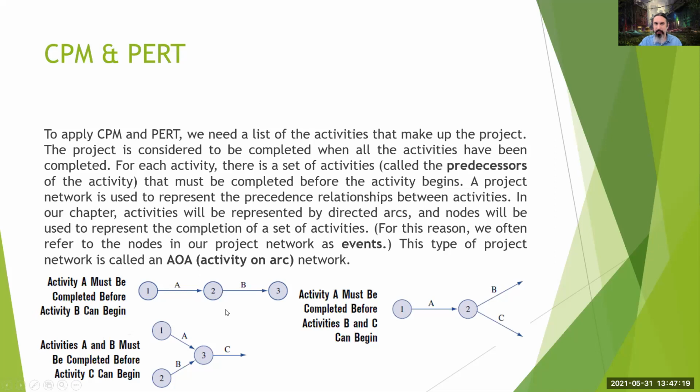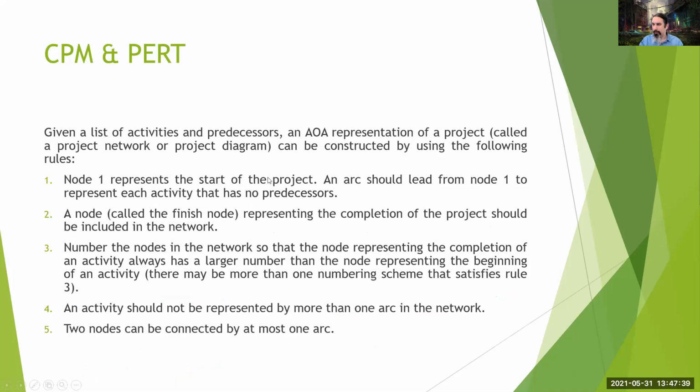These are all different types of activity and node and arc relations you can see in CPM, but still they all have predecessors. Okay, B is waiting for A, C is waiting for A and B, B and C are both waiting for A. So you have to complete the activity before starting the new activity. And so the first node is the start and the last node is the end.